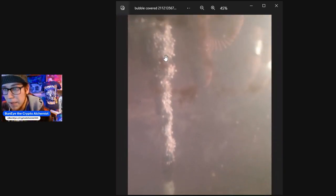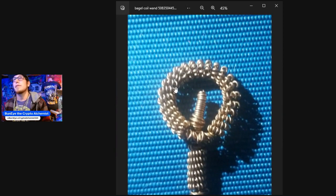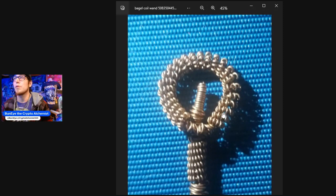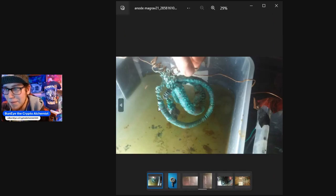It was a pure black coating that encased it afterwards, after it had been eroding or corroding into the blue. Here is one of the windings of the bagel coil style of Bob Greenyer's Martin Fleischmann Memorial Project style. This I had come up with and done on my own over 9 or 10 years ago now. Just synchronicity of how things work.